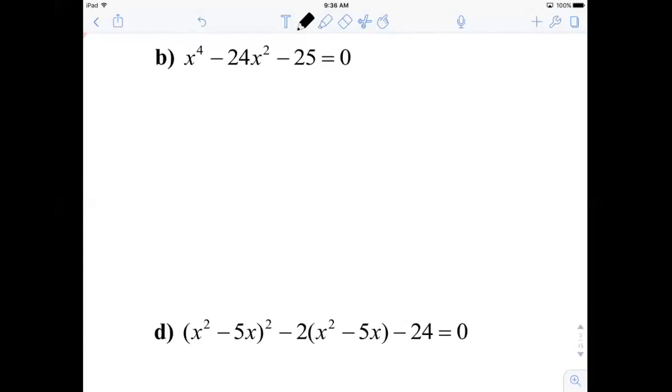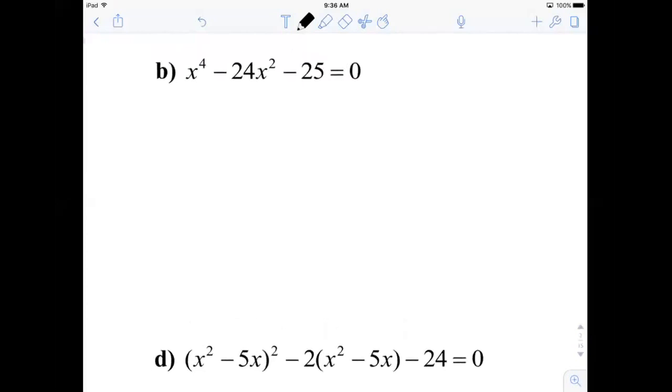This one now is a quartic polynomial, and that's because it's got an x to the power of 4 in it, which means we're actually going to be looking for 4 separate roots potentially. Now this one, though, even though it's actually a quartic equation, looks a lot like a simple trinomial in a quadratic as well. So we can tackle it in a similar way. We have factored this in previous lessons.